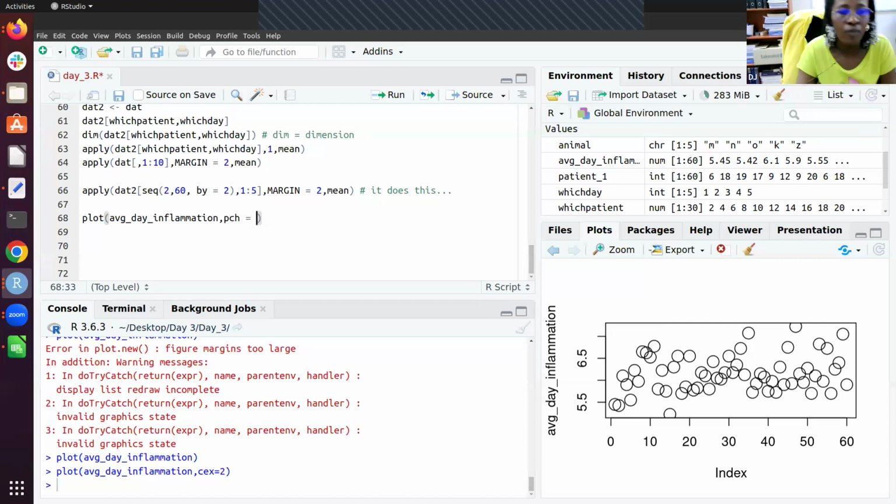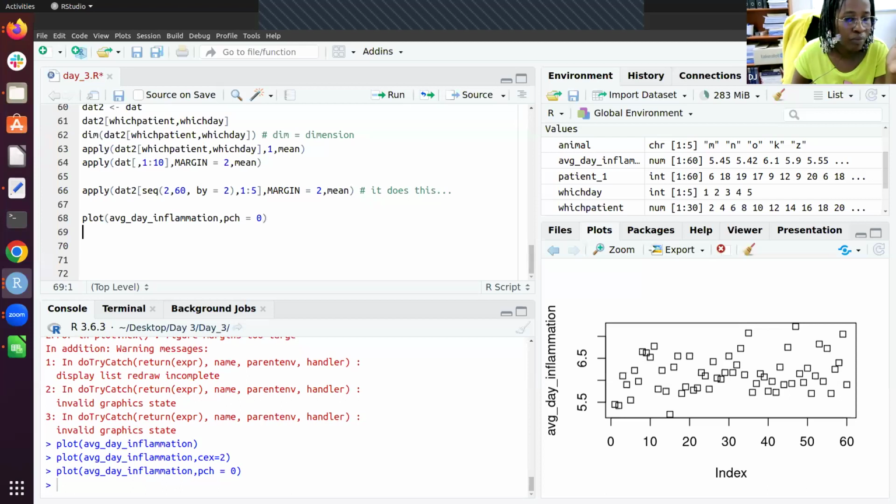And instead of using symbols to specify the shape, you're going to use numbers, right? Because I know in Python you can use symbols to determine the shape of whatever point you're trying to look at. Now you have to use numbers, and they range from 0 until 25. So depending on which number, let's try 0. If I say 0 for the point shape, I get these little squares.